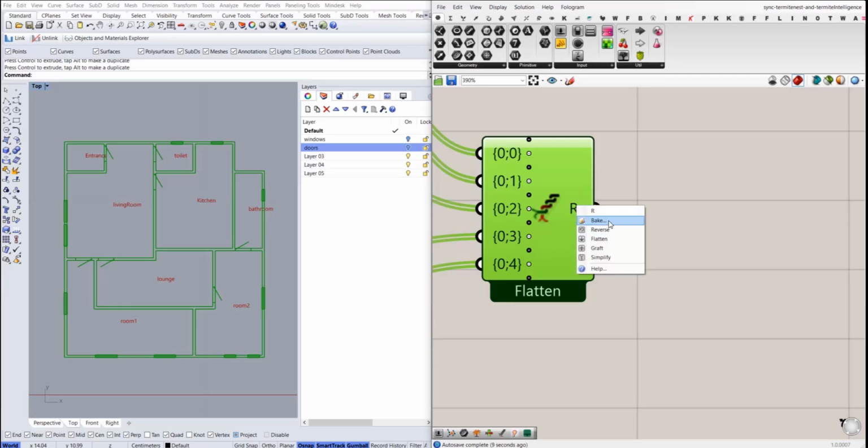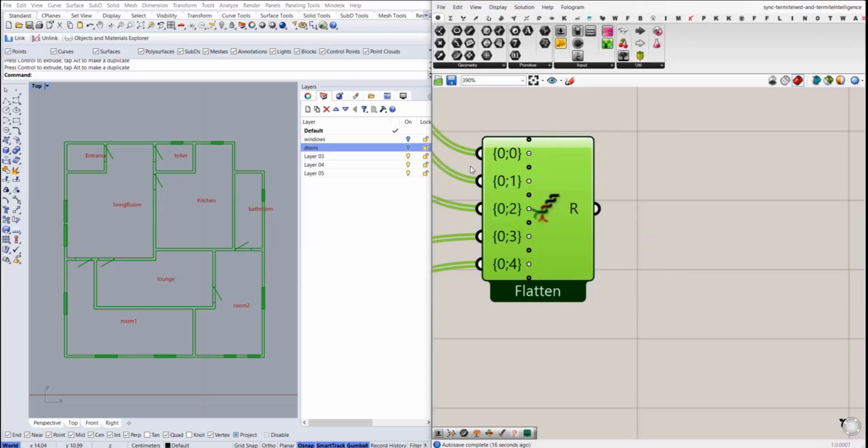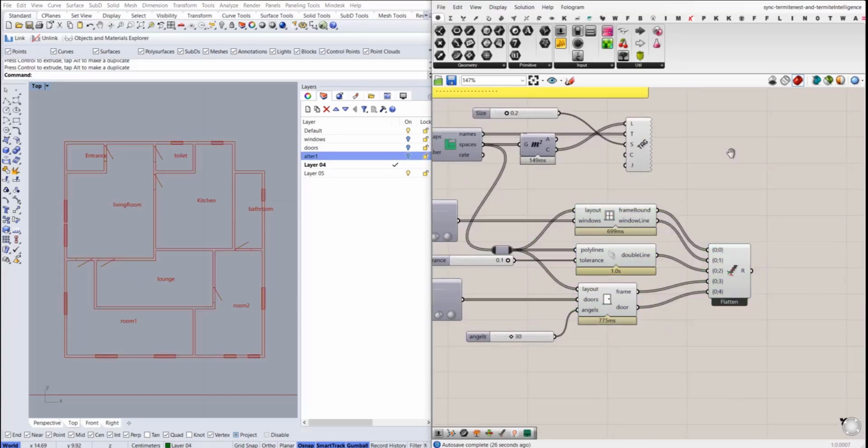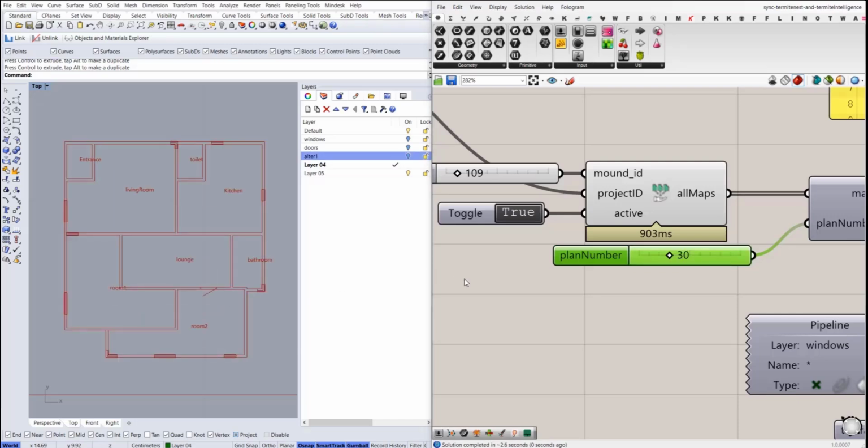and I can bake it in one of the layers, layer 3 for example, and I group it here. There we go. Here I give it the name of the outer one. So we come to the next layer, turn this off. Then I change to another plan. So maybe 30. I just go random for the other one. So, and yeah, here are the positions. So okay, this is the previous alternative.